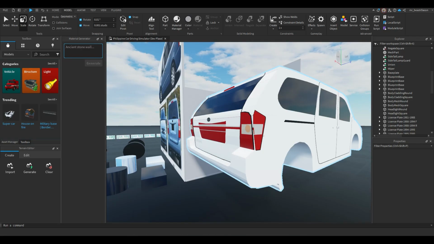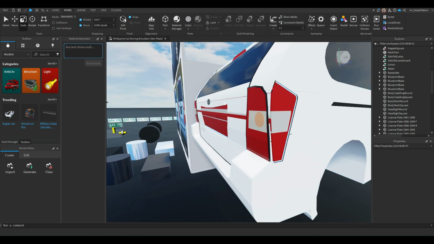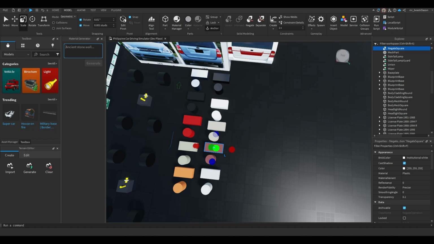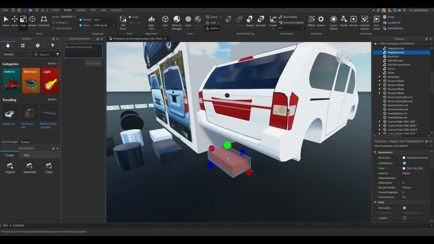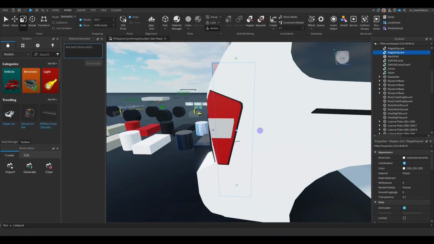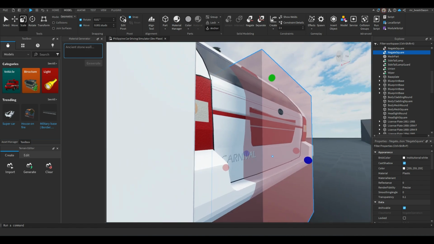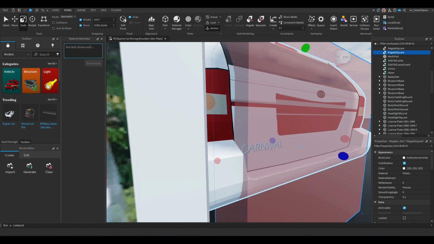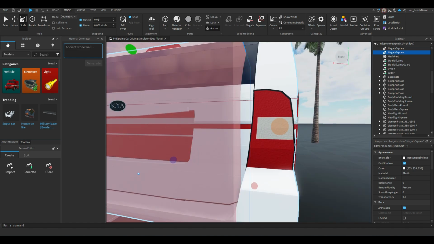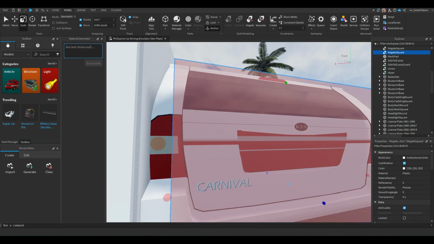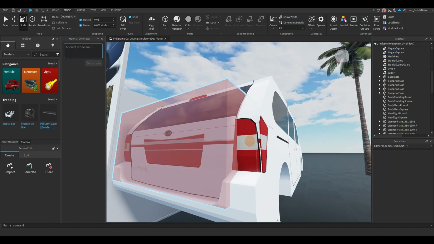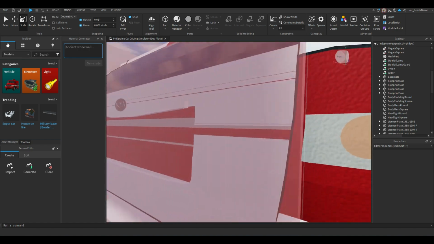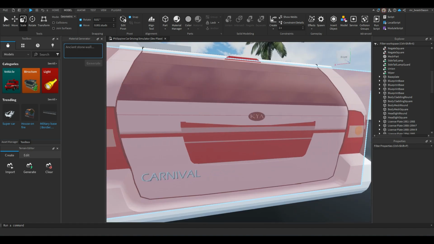Once you're all done with the rear part, the rear tail lights in the side, select negate square and then duplicate that, and then all you gotta do is just scale it to where the side tail lights intersect with the parts right over here, like the license plate. Now all you gotta do is just scale it just enough, just like this, so that way it won't intersect anymore with the license plate and all of these parts right over here.